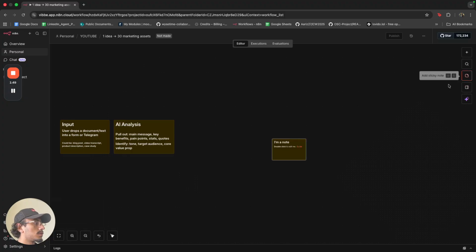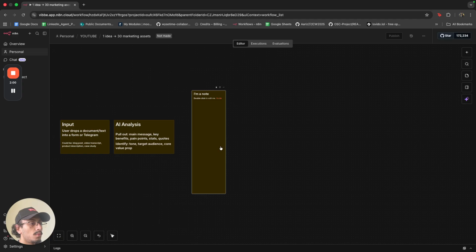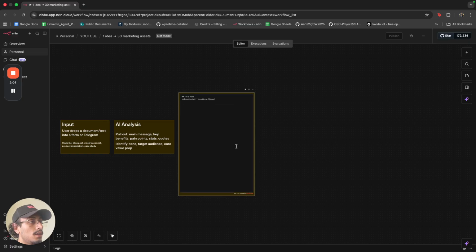What else? Then we need to have the actual asset generation. So this is going to be a bit of a long one because we want to make about 30 assets, right? Which is a lot of stuff. So we'll call this asset generation.